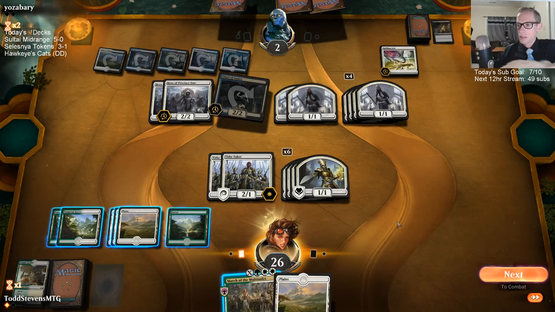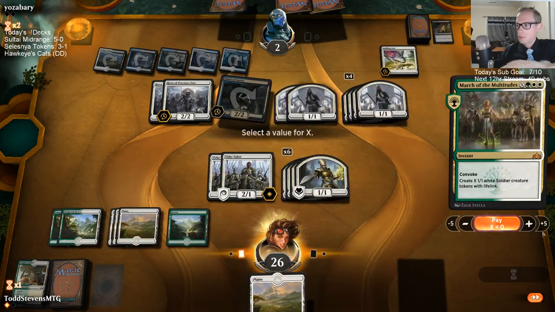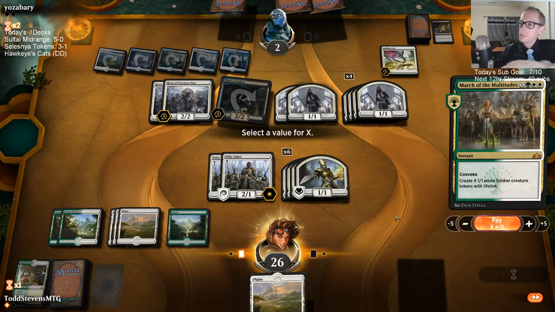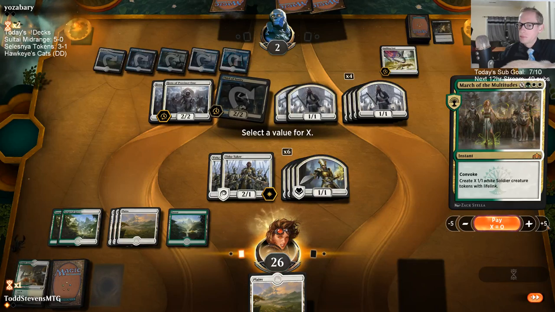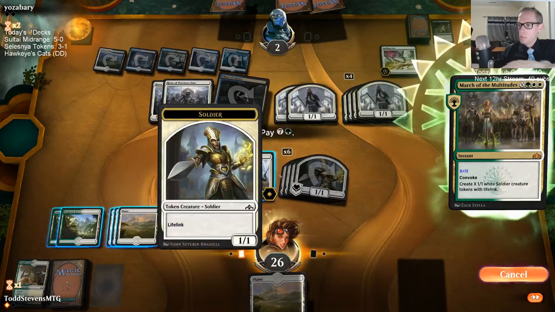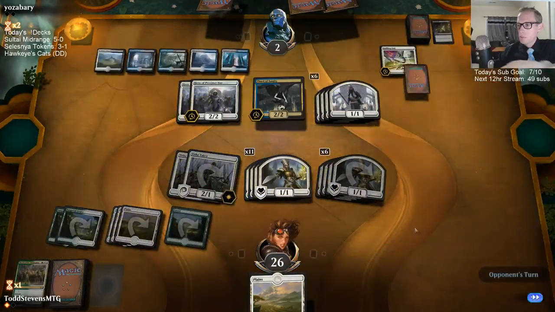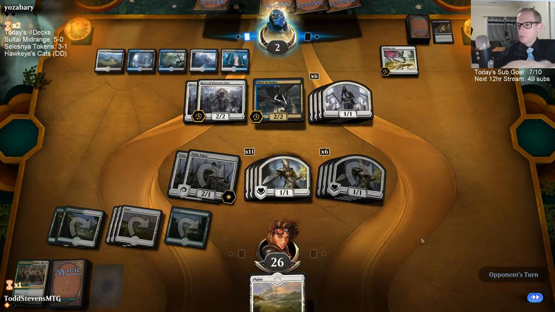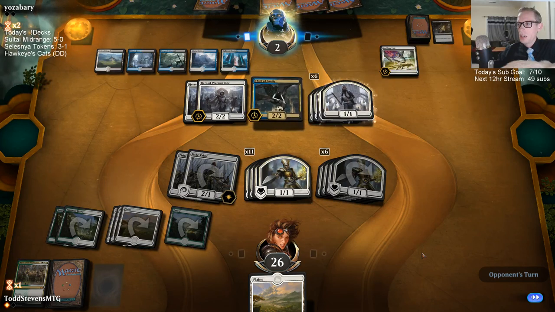So 6, 7, 8, 9, 10, 11... They could have Deputy of Detention. All right, so this is really bad against Deputy of Detention, but it's good against counter magic. I think it's more likely they have counter magic than Deputy of Detention. Yeah, I think if they had Deputy, they would have displayed it last turn as well. I think so too.